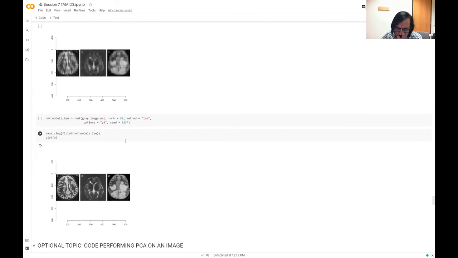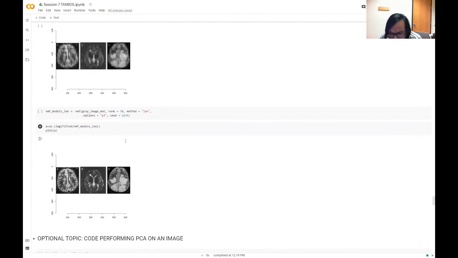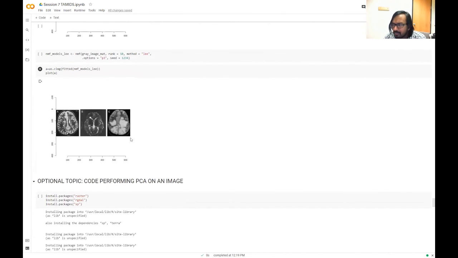So before I go to the optional topic, the optional topic is basically quite an advanced code. This code is performing PCA on the same image, and we're going to see how the PCA performs on the same image data set. That is going to give you an idea, or at least an experience, looking at codes that perform image analysis. And you can try to mimic this code to perform PCA on images and see how the reduced dimension images look, and if you can use them for classification or clustering.